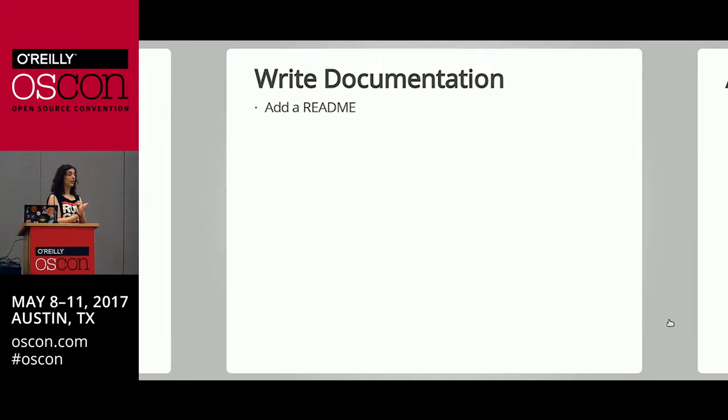Or if there's no man page or no help documentation, just saying, hey, I don't know how to use this, and it would be really helpful if you had some kind of command I could run or something online that would explain how this tool even works. So READMEs are great. If you're a little more technologically inclined, adding comments to code is also a really great way to help make code more readable and usable and make it easier to contribute to that code.